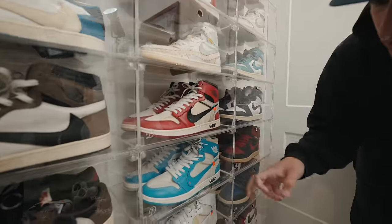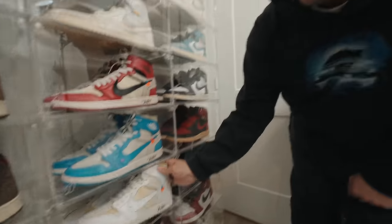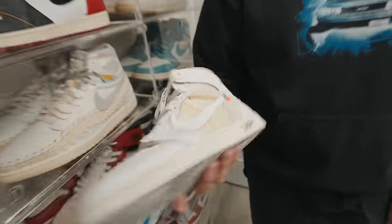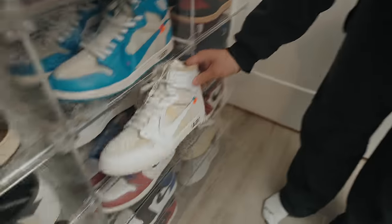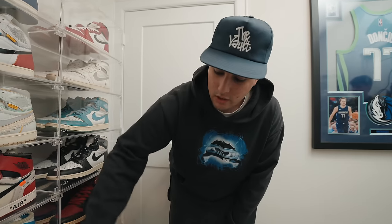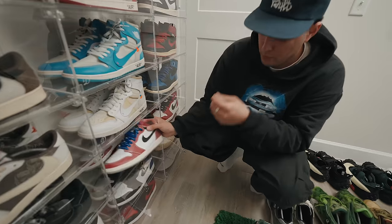Then we got my Off-White Jordan 1s, Chicago, UNC, and Euro. I'll check the Euros out for you guys. I've seen the other two, but I'm sure you've seen a lot of these too. Euros, these are super yellow. I wouldn't mind a cleaner pair, honestly, because these are pretty yellow, but it's whatever. All right, these for a pretty decent deal. Well, I guess it wasn't that crazy of a deal because the market on the ones is crazy low right now, but yeah. Friends and fam, trophy room.